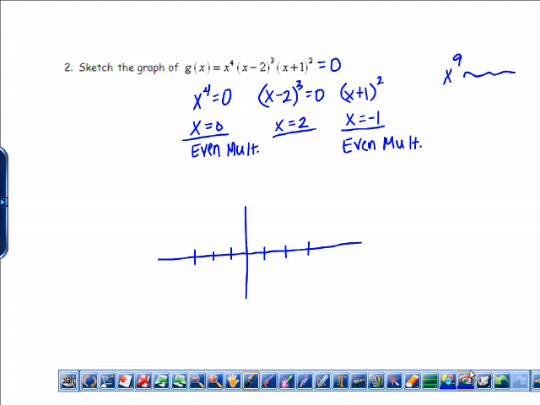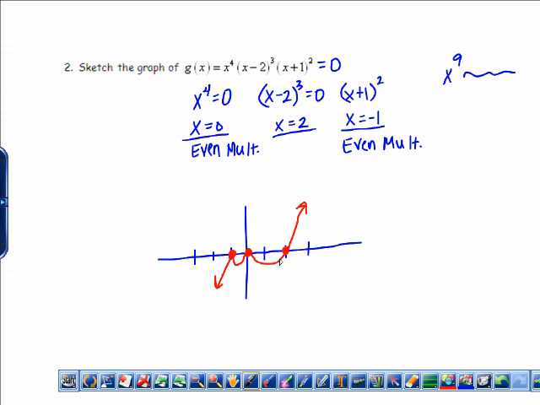And again, this is just a sketch. Okay, so I have a root at 2, I have a root at -1, and I have a root at 0. And to the right, positive means I'm going to rise. Odd degree means that the left is going to be opposite. Now we just have to fill in the middle. So let's just start here with -1. That was an even multiplicity, so it's not going to cross through. It's actually going to bounce off, but it's got to come back up and now hit this root. Okay, 0, also an even multiplicity, so again, not cross through.